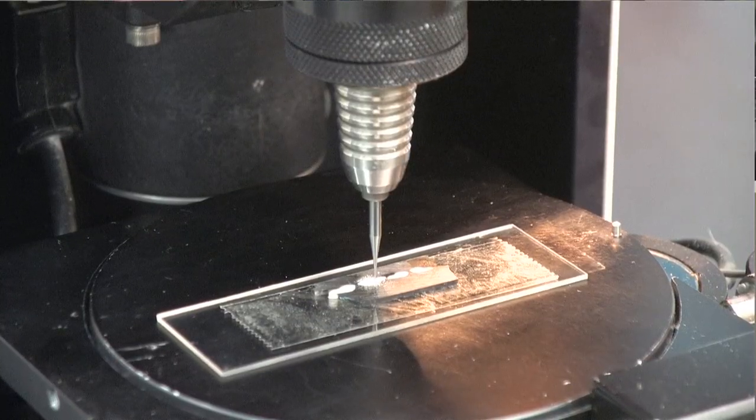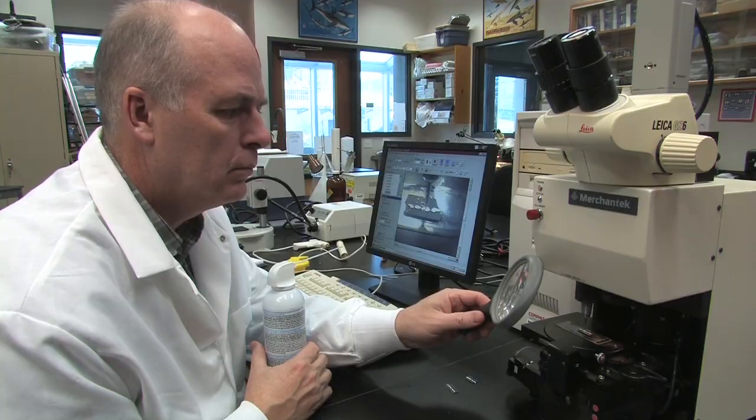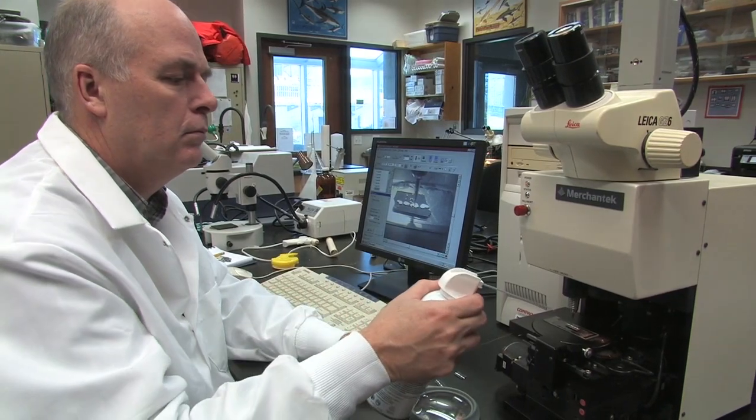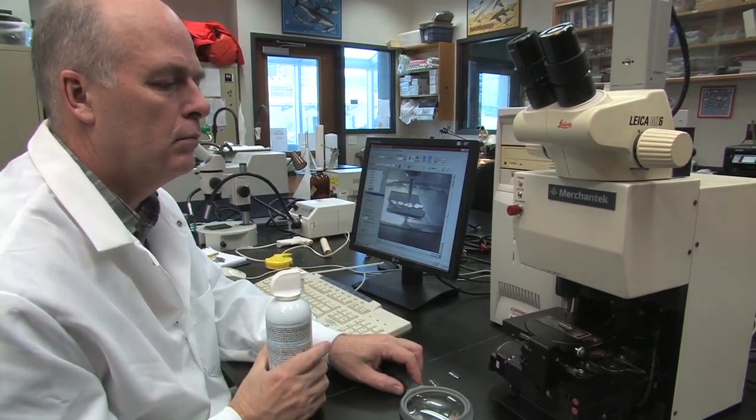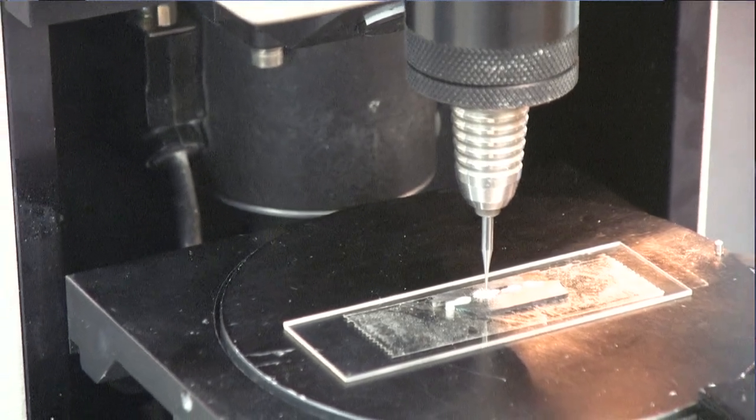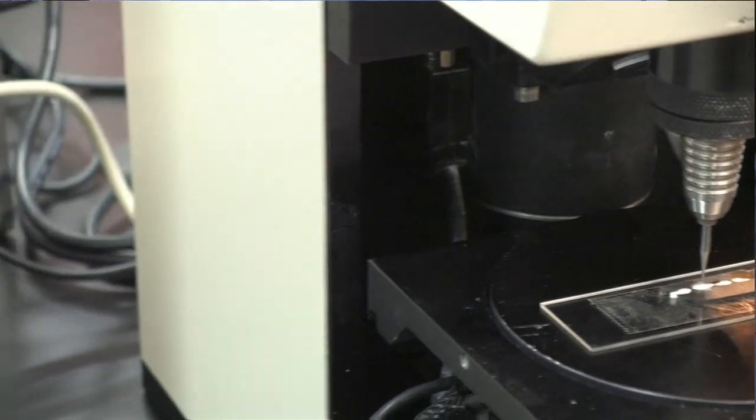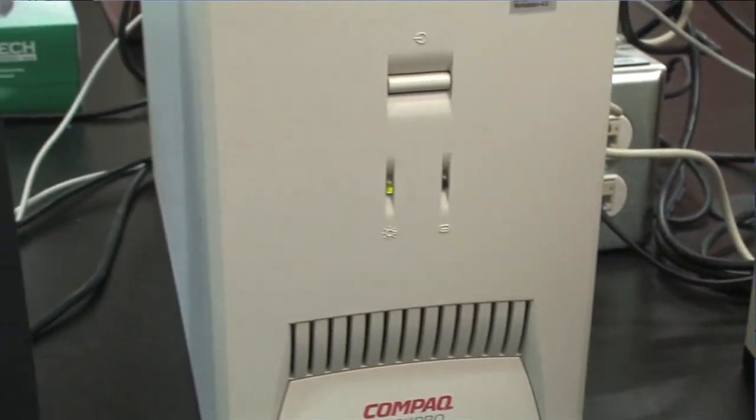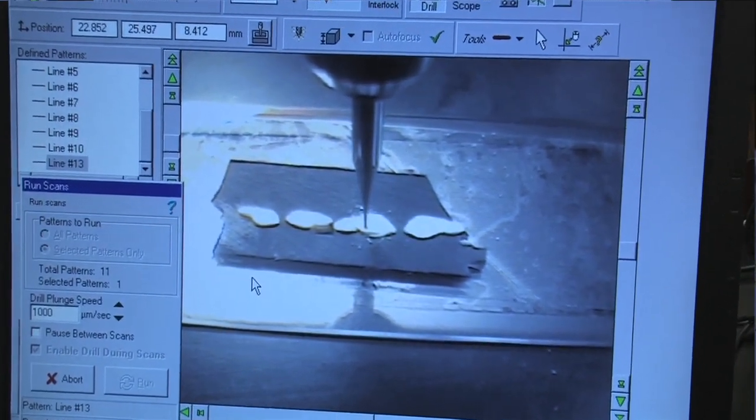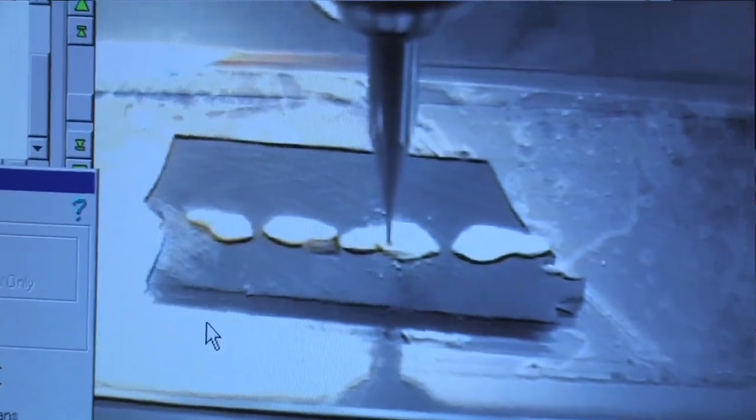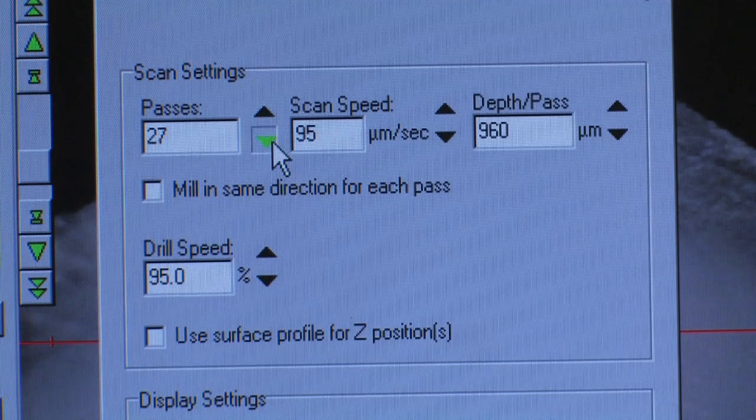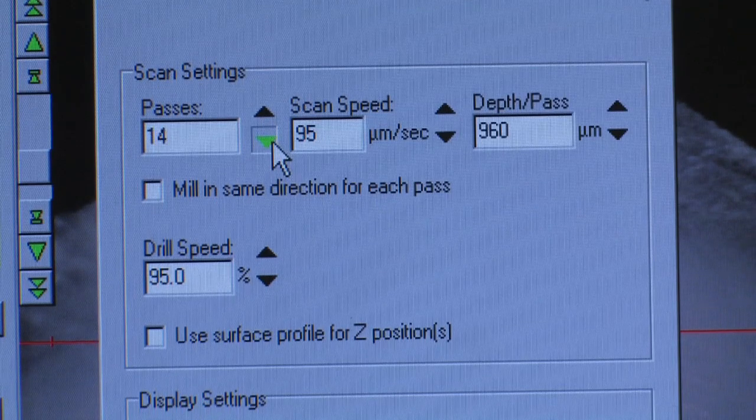As the Micromill drills the sample, you can check the progress with the magnifying lens. You can also use a can of compressed air to clear away any powder that builds up. When the sample is almost finished, it may need another pass or two to be completely free from the rest of the otolith. You can set the drill to do a singular pass but be sure when you set up the drill sequence that you add the depth you have already drilled. For example, if you already drilled a one millimeter section down to 930 microns or 31 passes, set the drill depth to 960 microns and run the drill scan for one more pass to free the sample.